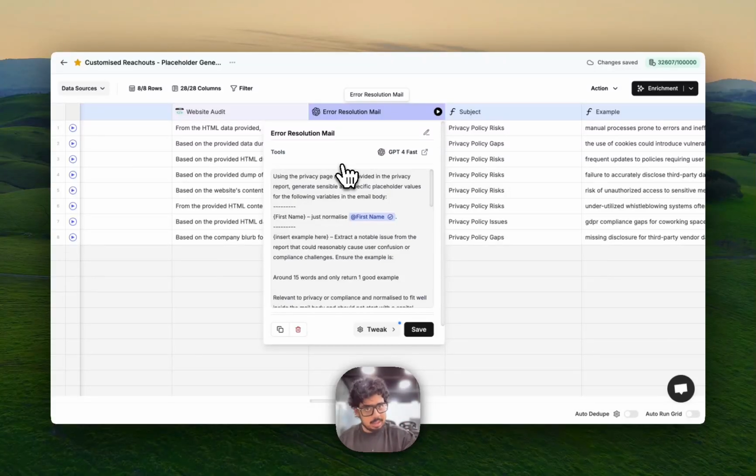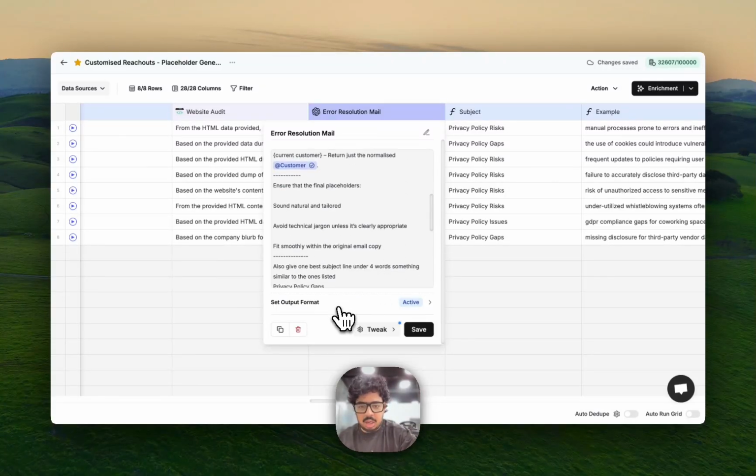Give as much context as possible in this section. In other platforms you would usually set up the output formatting here, but since we have a separate section for output formatting in all our LLM agents or AI research agents, you don't really need to do it in the prompt on Bitscale.